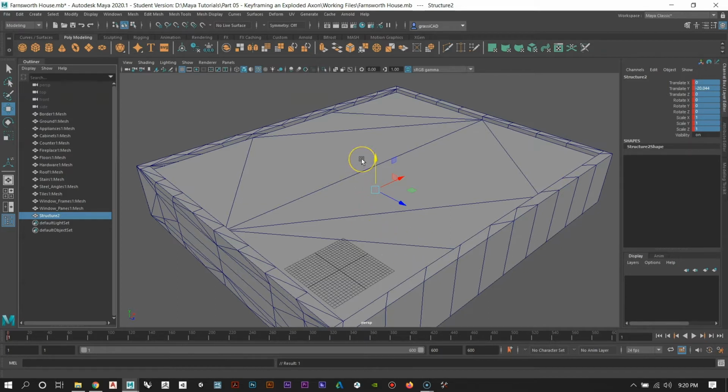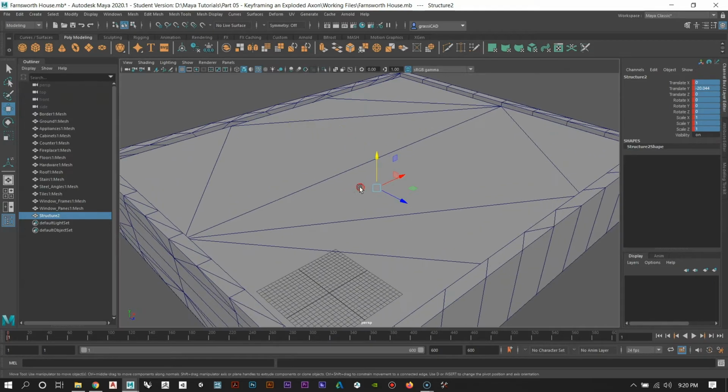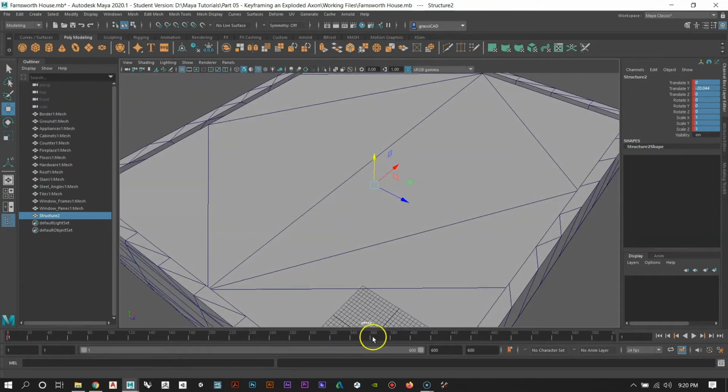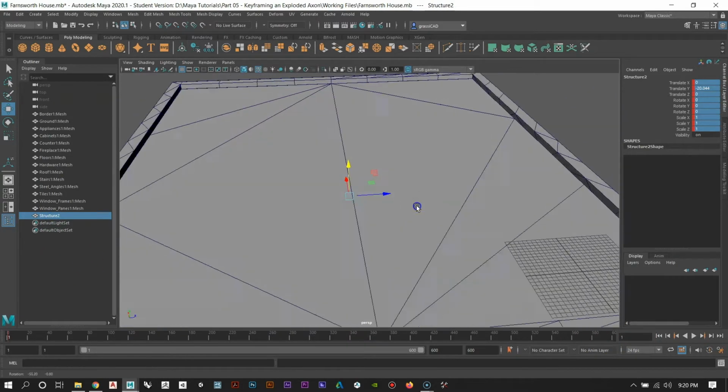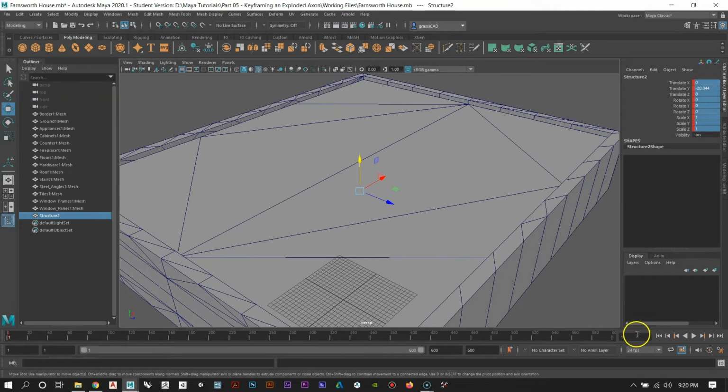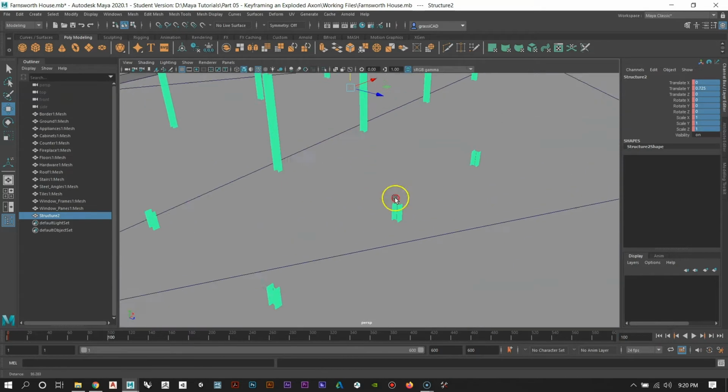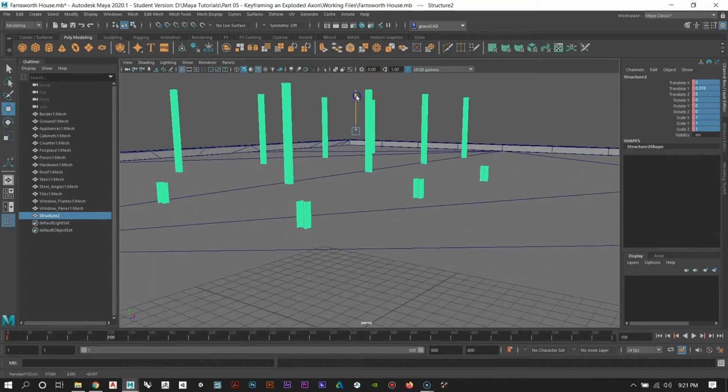And then what we'll do is sequence each piece coming into play over the course of 600 frames. And we're going to sequence it so it's one and then the next. So let's start with the structure because that grounds us a little bit. So I'm going to select the structure, and then I'm going to set my frame to frame 100. And I'm going to lift these objects up into place.